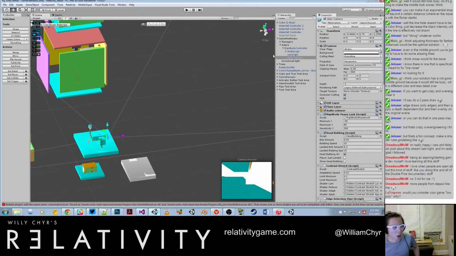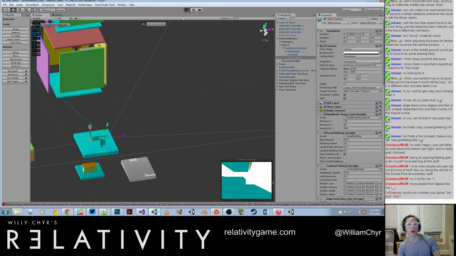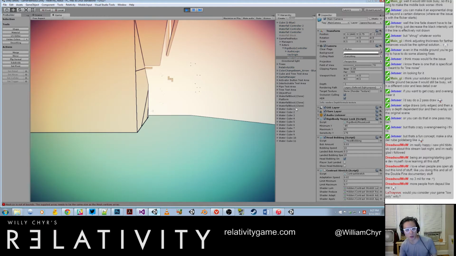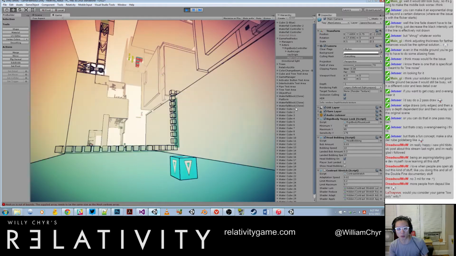Would I consider the game low poly? No. I mean, it is low poly, but it's not like the low poly style that everyone thinks of. Because there are expectations of what low poly style is, and my game doesn't actually fit that definition, even though it technically is. Well, no, actually, you know why? Because I think low poly is trying to represent a high level of detail, taking something that's usually a high level of detail and doing the low poly thing to it. And that's not really what I'm doing.